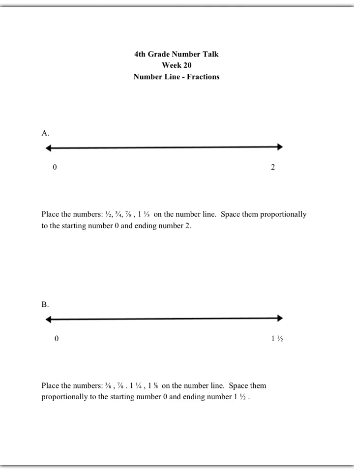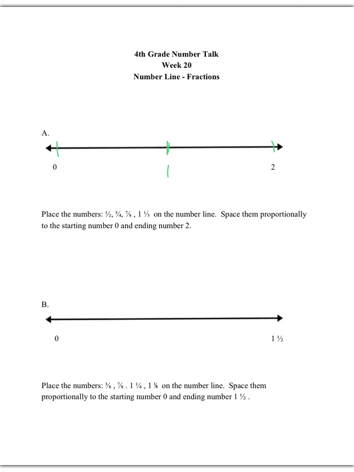We're in week 20. This week we're going to be focused on number lines and specifically where different fractional numbers fall on a number line. I'm going to look at it two different ways, and hopefully either one of these ways will help guide you. So if we look at the very first one, we're going from 0 to 2. If we think about our anchor number, it would be 1. I know it's not asking us to find 1, but nobody said we can't put 1 in there.